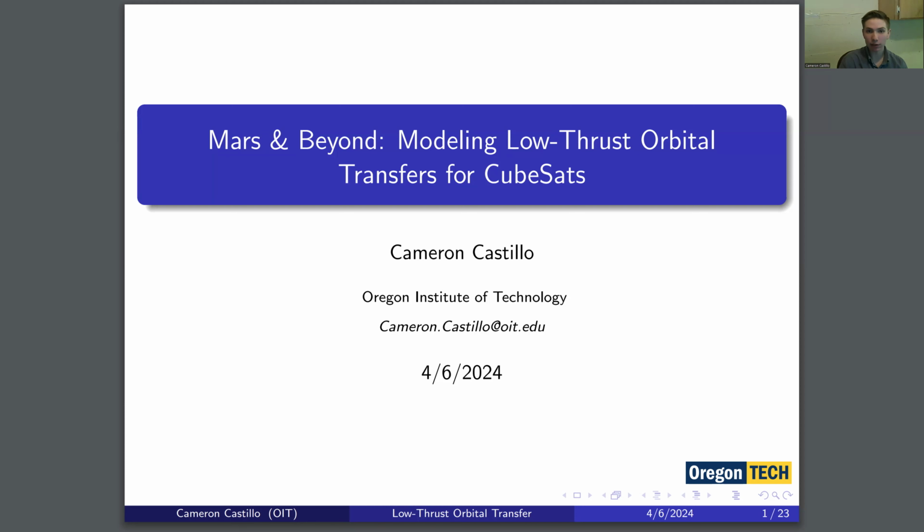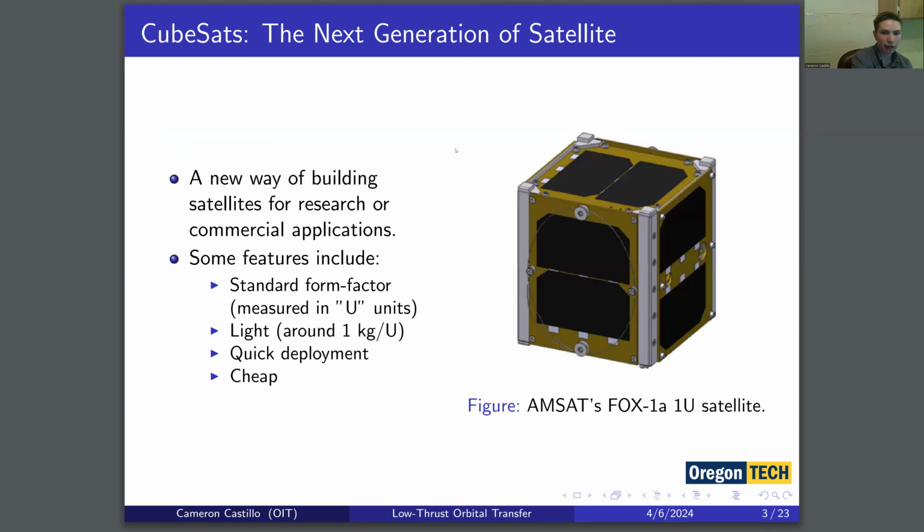So the first thing you might ask yourself is, well, what's a CubeSat? A CubeSat is a standardized way of building a satellite so that it fits in a standardized deployer. You used to have a specific payload that would deliver your satellite to space and then deploy it. Now they have standardized deployers, so you can fit any CubeSat on any rocket, in this standardized format, which is a tiny 10 by 10 by 10 centimeter satellite.